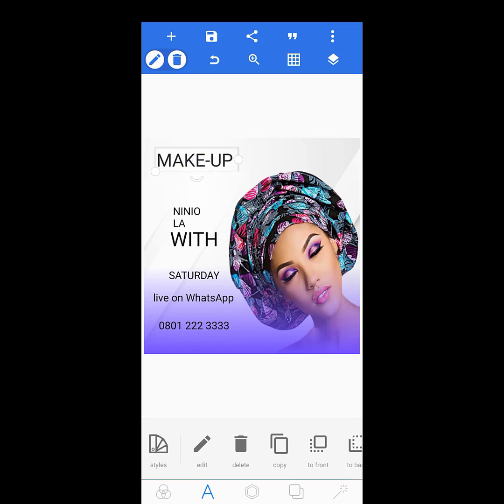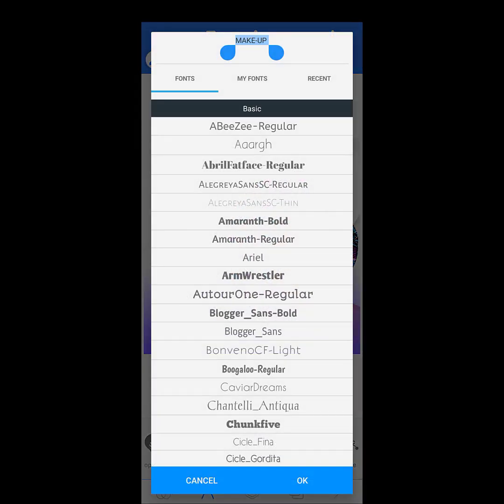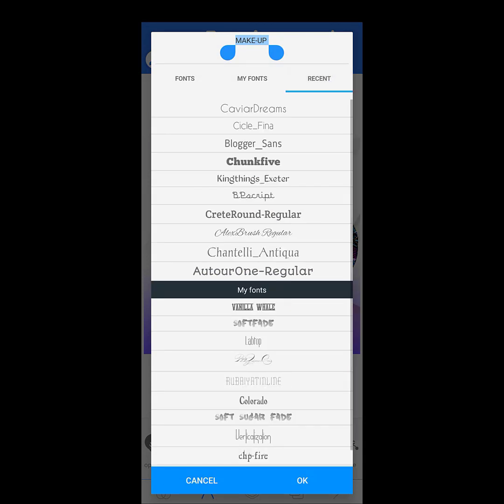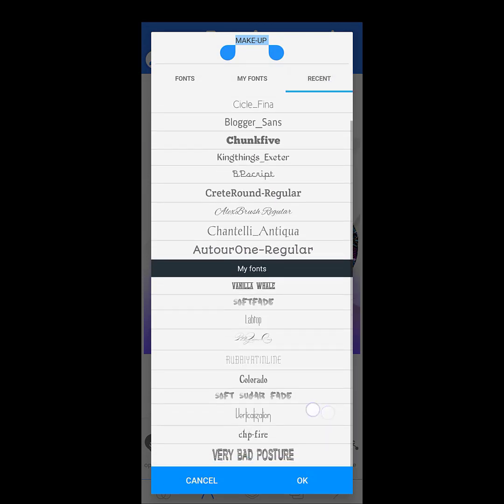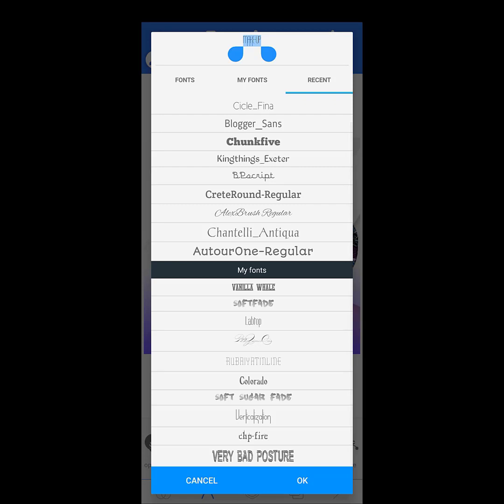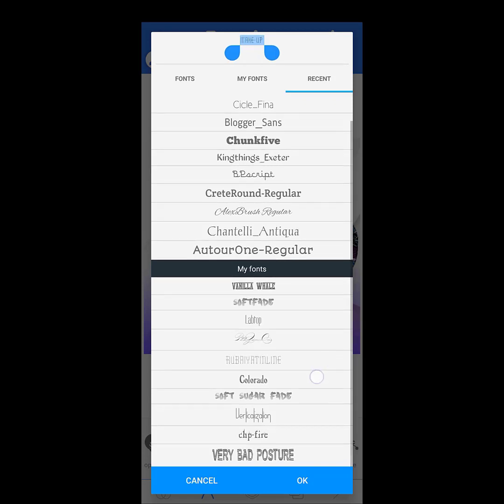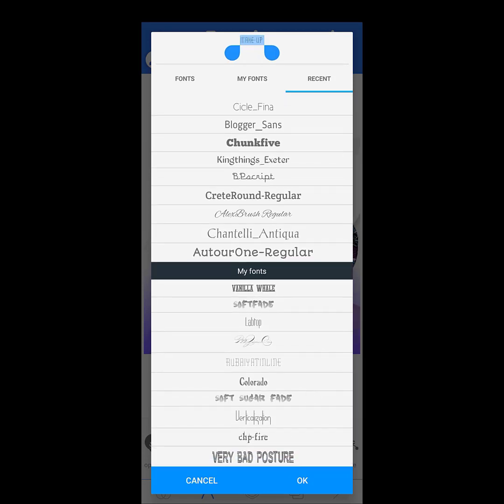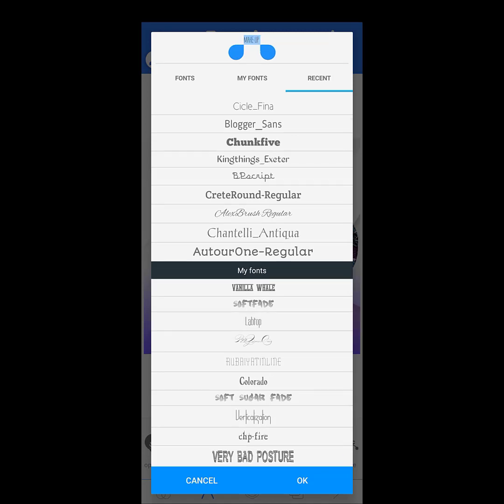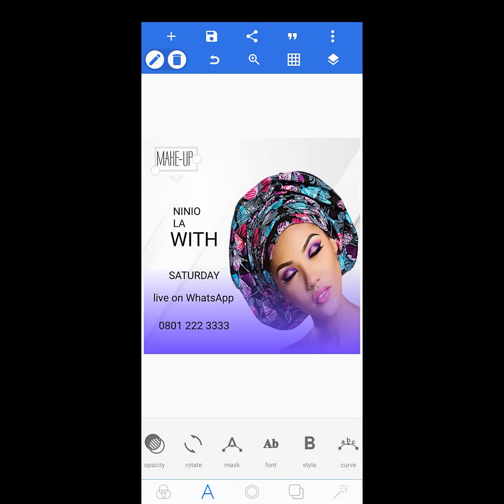So I'll be changing the font. So I'm going to where I have my fonts. Okay, go to recent. The font I used, I used this lab top. Good.